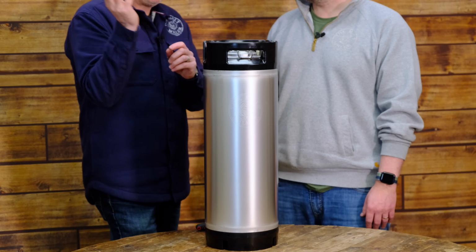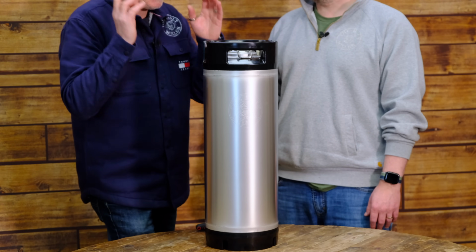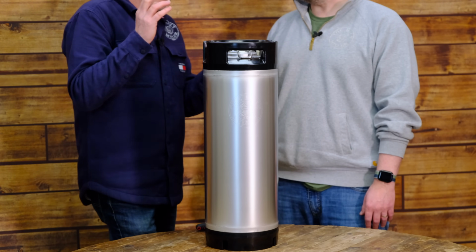I would then make sure it's completely empty, and I would do exactly the same with rinse water. And then I would do exactly the same with no rinse sanitizer. Cool. So that 3-step process means that you've then got a keg that's cleaned and sanitized at the end of it, right? Definitely.